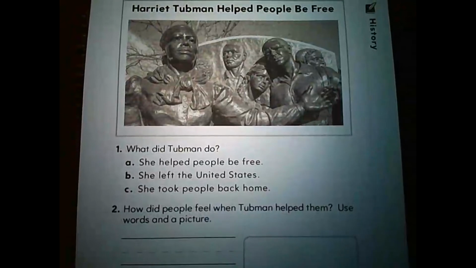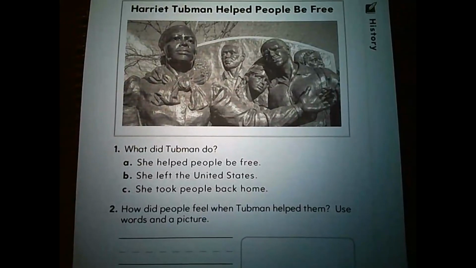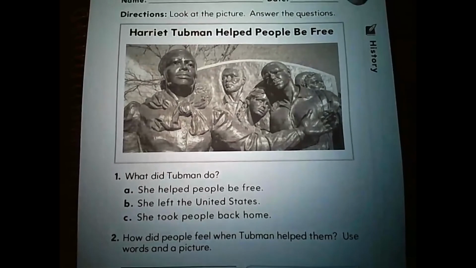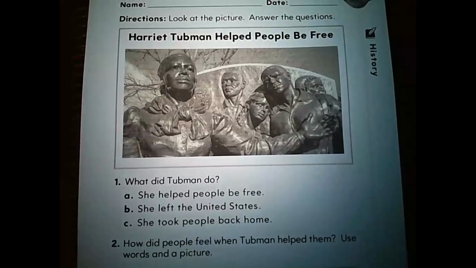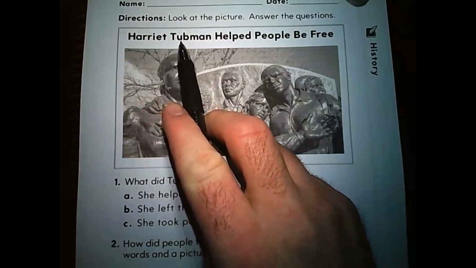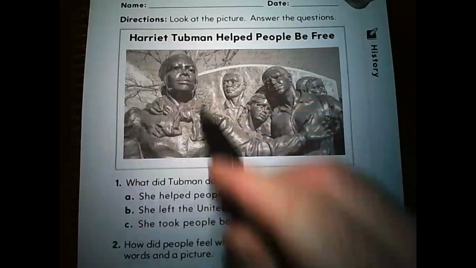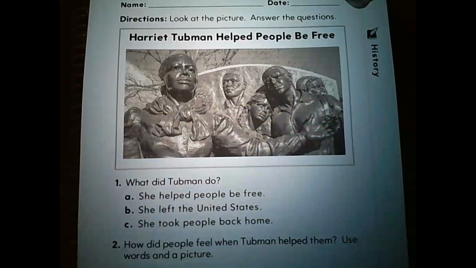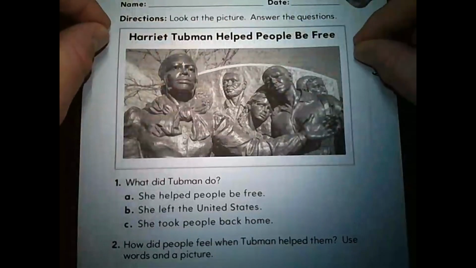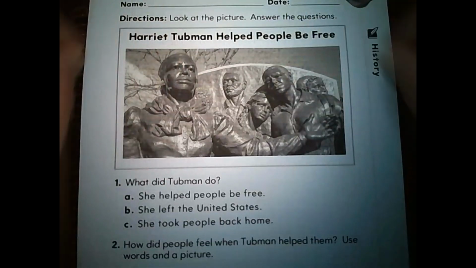Okay, and we're going to look at our last individual for our social studies lesson this week. And for our last part of the lesson, we're going to learn about Harriet Tubman. Okay, and this is a great statue of Harriet Tubman right here. There's not a lot of information we're going to get about Harriet Tubman right now. We're just going to have basically this whole sentence right here that we're going to be working with.